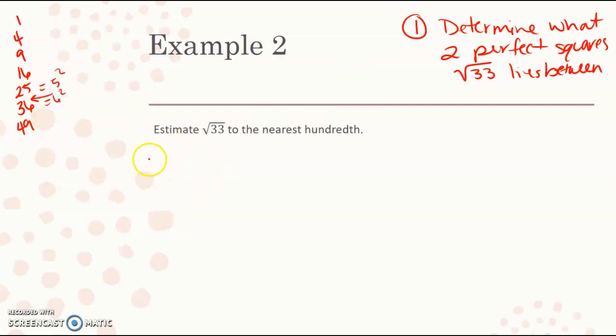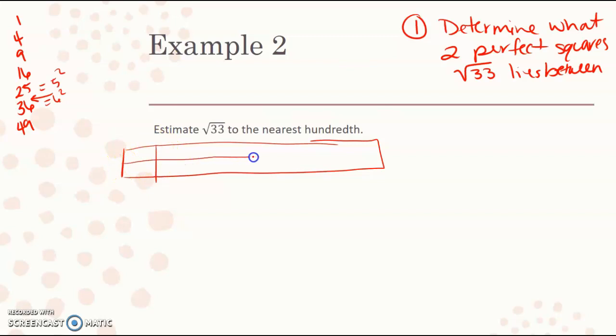And so how we set up the table, then we set up our nice little table. I'm going to make it come out. Alright. And our top is going to be the x value, and our bottom is going to be x squared. And so I look at this and I ask myself, is this going to be closer to 5? So is it closer to the 25 or the 36?